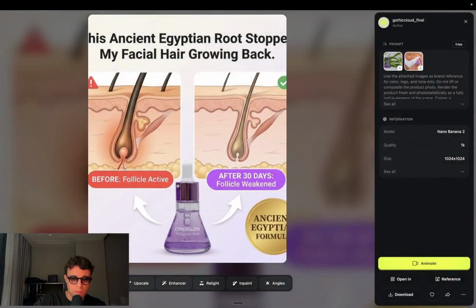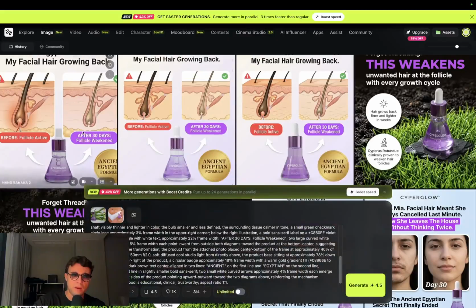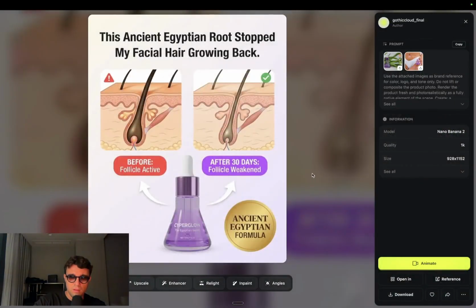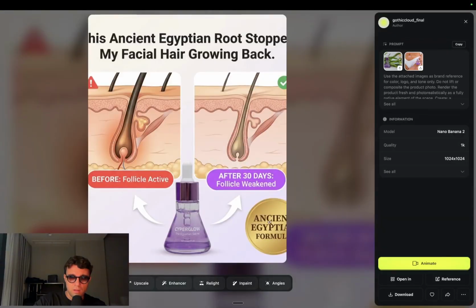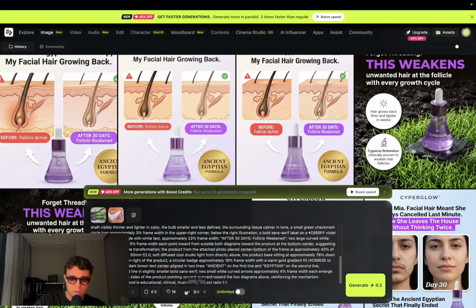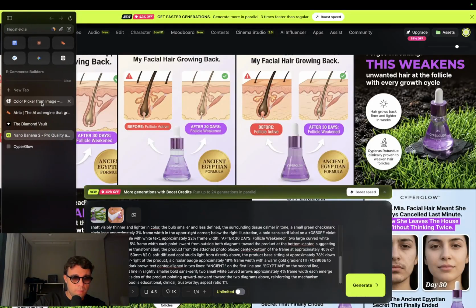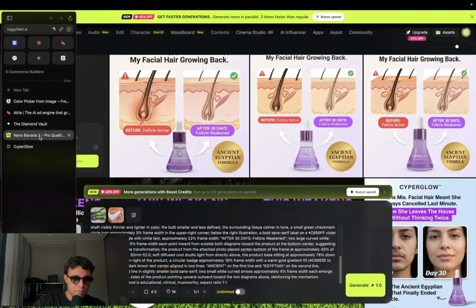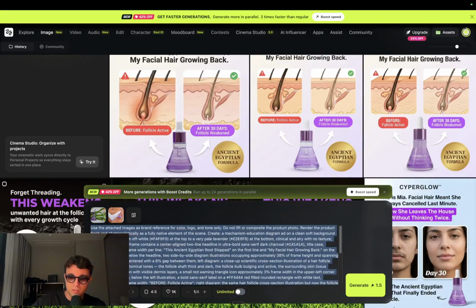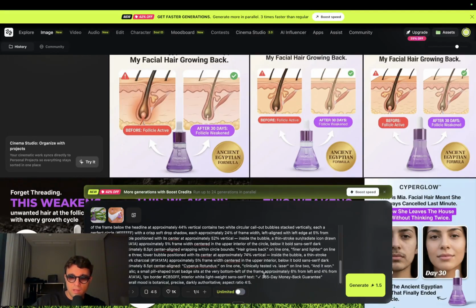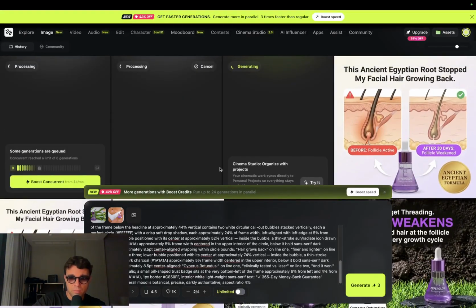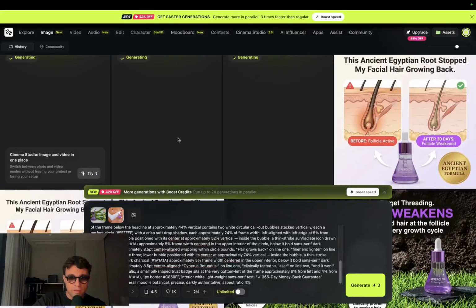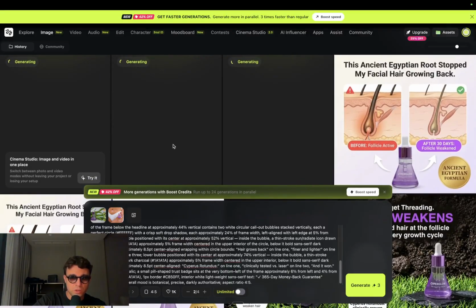Okay, see, this one's a bit better. Yeah, that one is better. It's just cut off. So let's go and generate a few more. And in the meantime, we can do this enhancement. And you can literally see how fast you can move through this. If you are here for an hour, you can easily put out 20, 30 statics with ease. And most of these are going to be one shots as well.